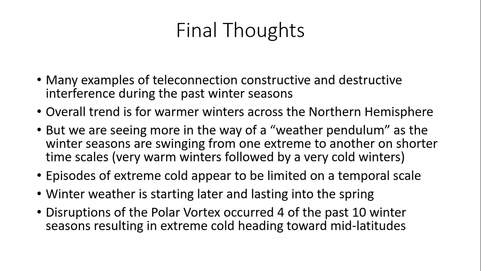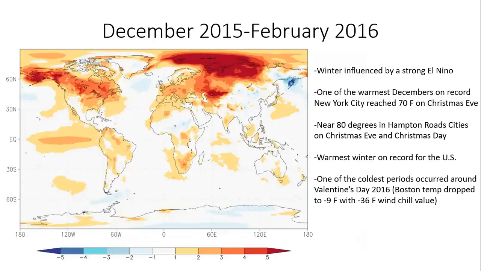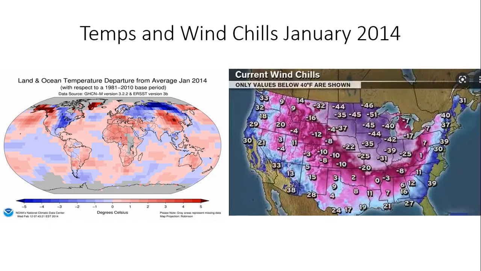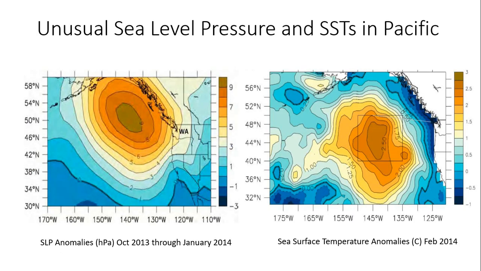Is the jet stream from the Pacific extremely strong? Is it oriented more west to east, to where milder Pacific air dominates the United States winter season? Or do we have a case where we go back to this particular season in 2013-14, where we get a polar vortex disruption, and we get unusually warm sea surface temperatures in the Northeast Pacific, setting up anomalous ridging across the Northeast Pacific, an extremely positive PNA pattern, where we get this huge ridge.